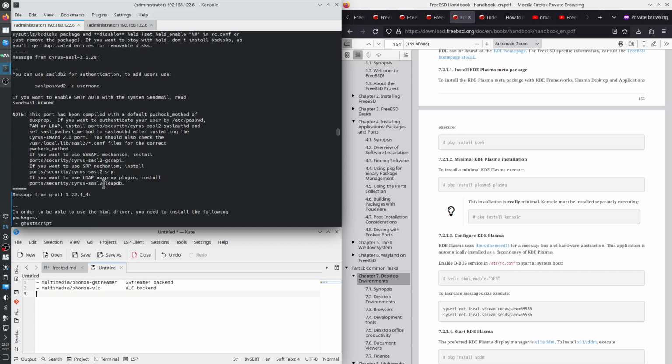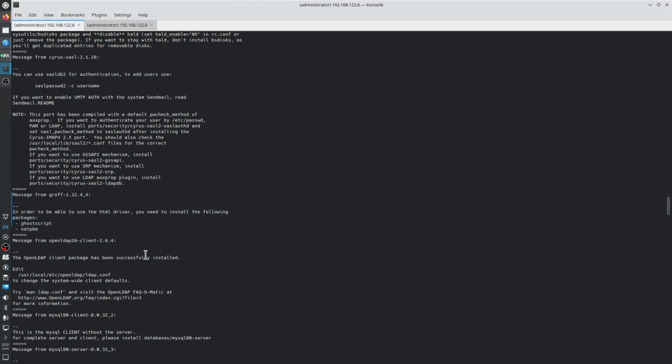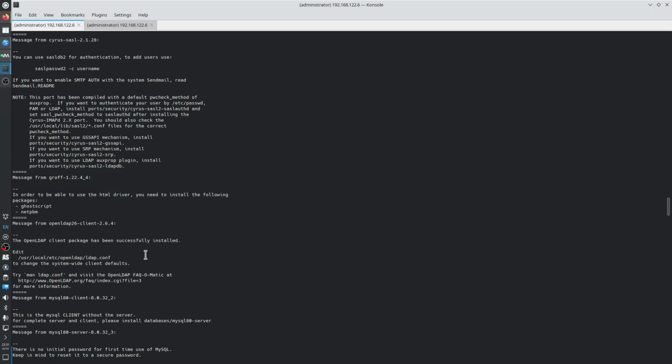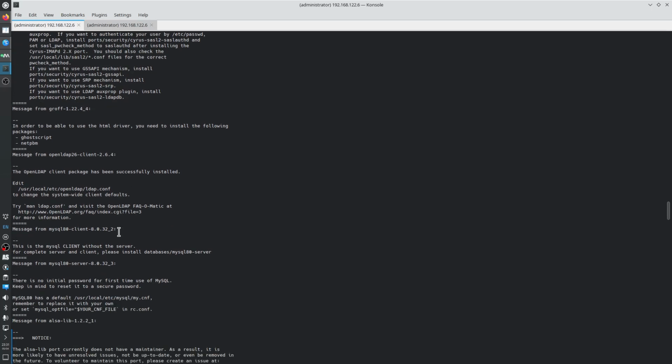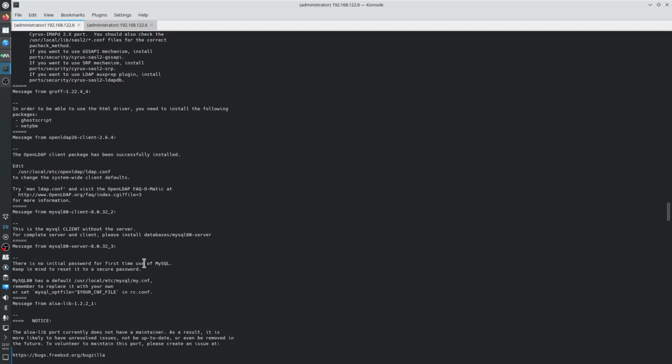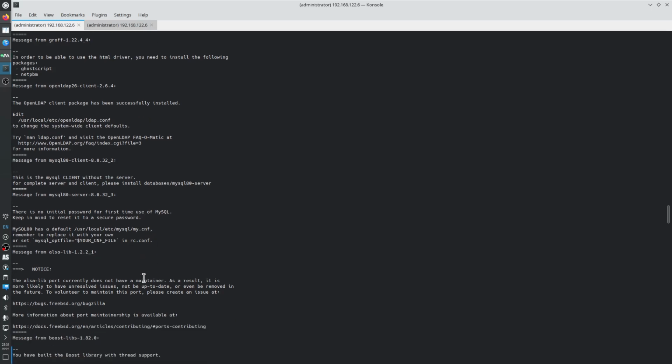No. Groff. OpenLDAP client. MySQL 8 client without a server. MySQL server. No initial password for first time use.